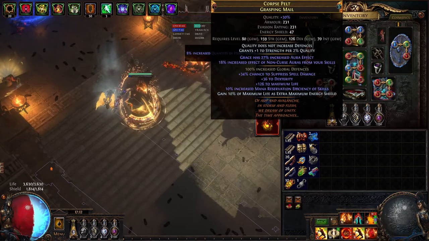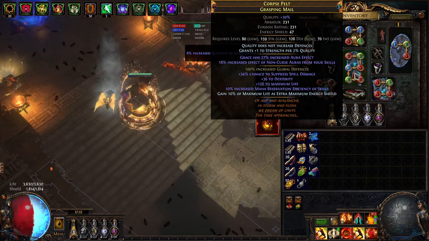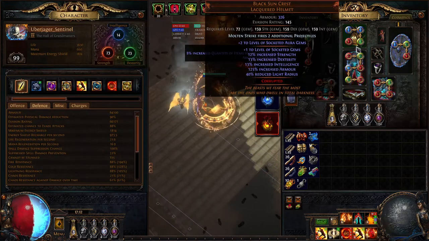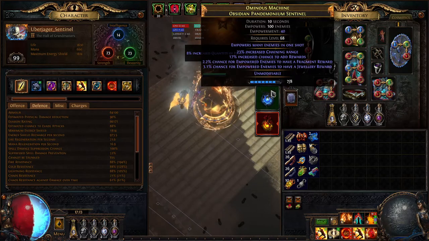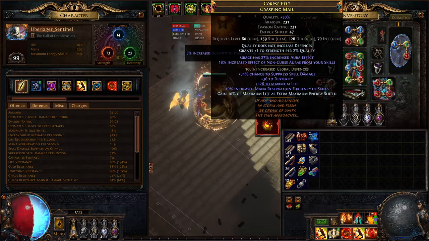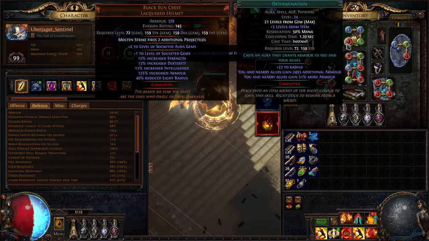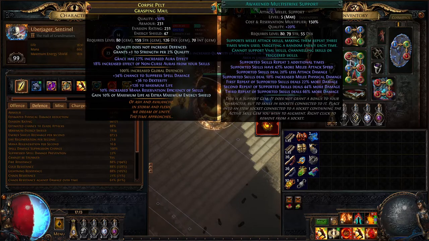Okay, chest. Grasping Mail is insane, and the reason why it's insane is that global defenses boost your determination, it boosts your grace, and if you're like me and you have that insane Watcher's Eye, you go discipline as well. So this scales all 3 of my defensive auras. It scales my discipline, my grace, and my determination. So that's why the 100% global defenses is crazy. And the reason why it's crazy as well is that when it's fractured, it's very easy to craft.